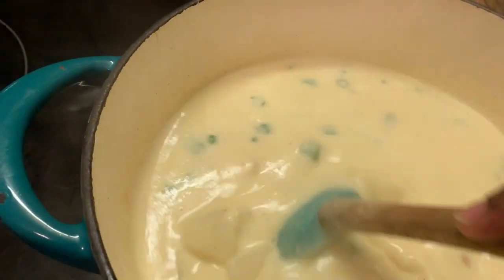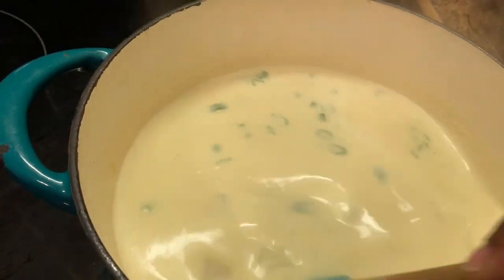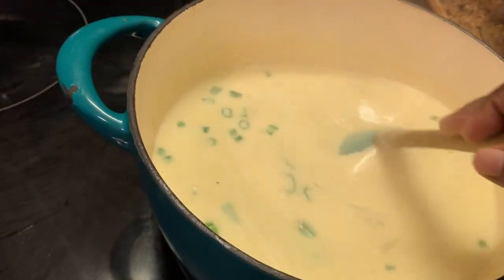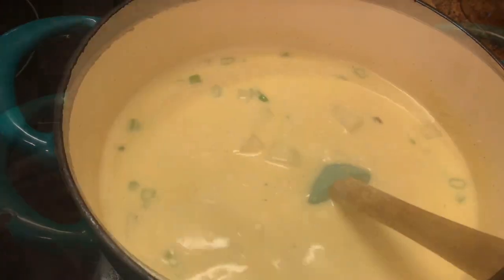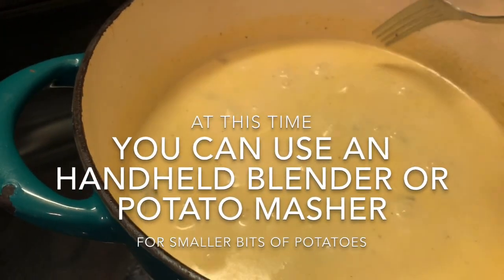Okay, y'all, I am back. Just like I said, make sure you get down at the bottom, because when I decided to stir mine, my potatoes had stuck to the bottom a little bit, okay? So make sure you keep these stirred. Okay, y'all, I am back. This potato soup is ready.